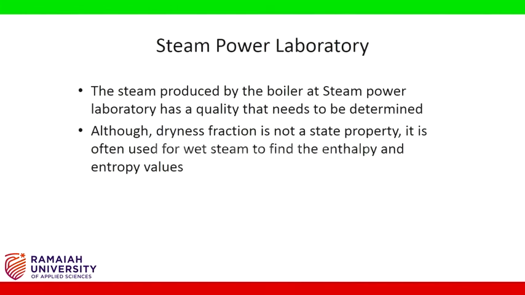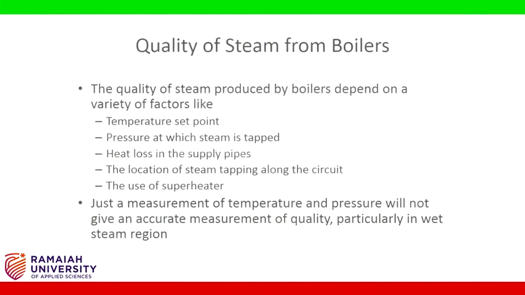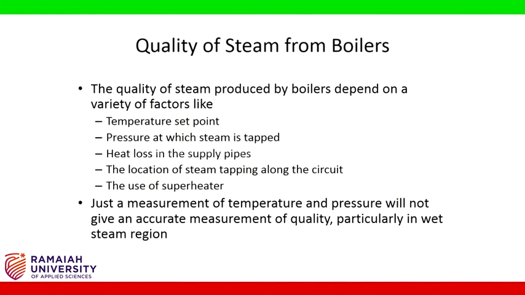Let us discuss. The steam produced by the boiler at Steam Power Laboratory has a quality that needs to be determined to understand the energy potential of the steam. Although dryness fraction is not a state property, it is often used for wet steam to find the enthalpy and entropy values. The quality of steam produced by boilers depends on a variety of factors like temperature set point, pressure at which steam is tapped, heat loss in the supply pipes, the location of steam tapping along the circuit, the use of superheater.